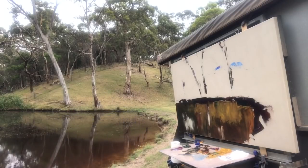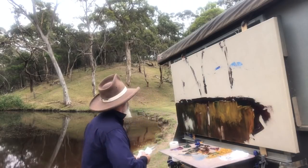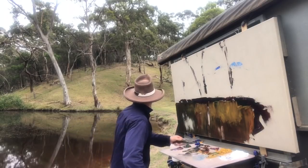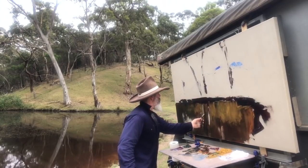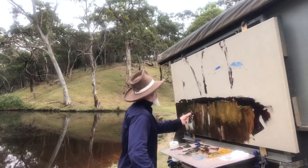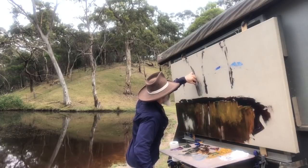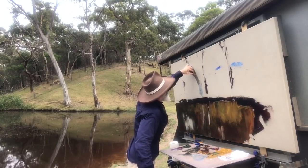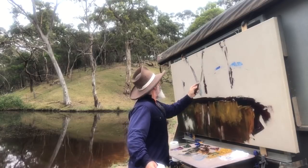Now let's have a look. Paper towel always comes in handy. Okay, where are we up there? What have we got? Bit of this. That tree is going to go about there, kind of about so. Basic idea by putting it in ever so lightly for now, just suggesting.